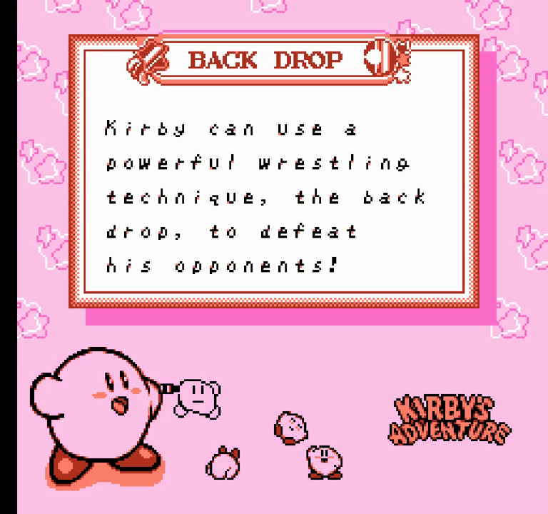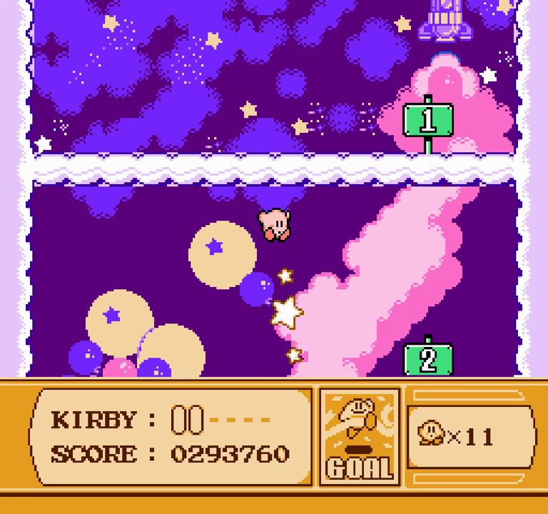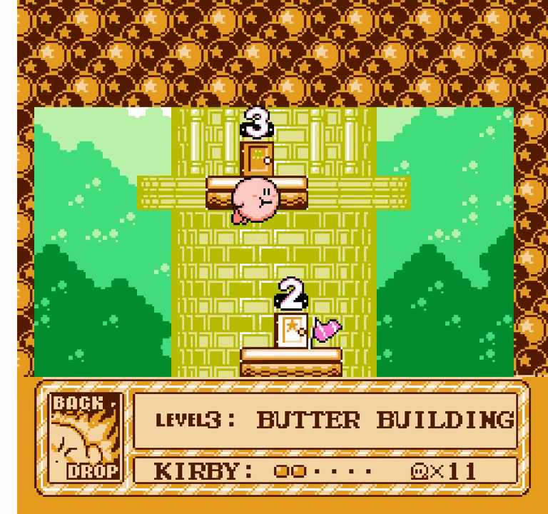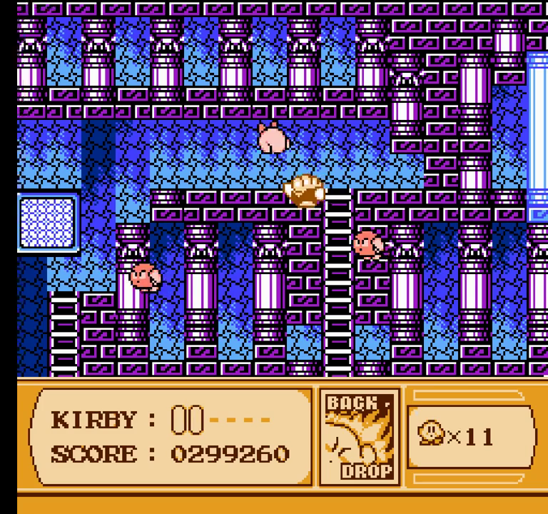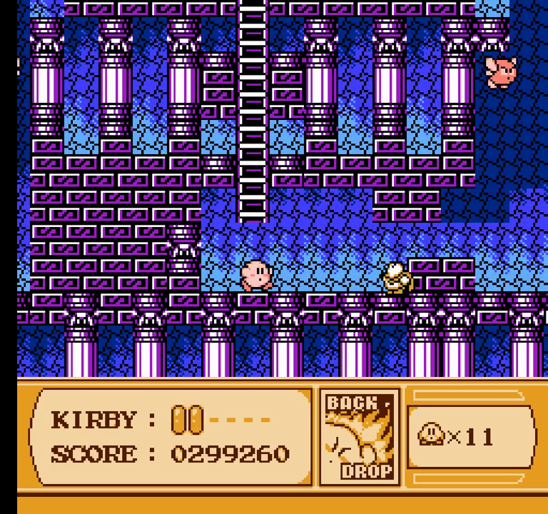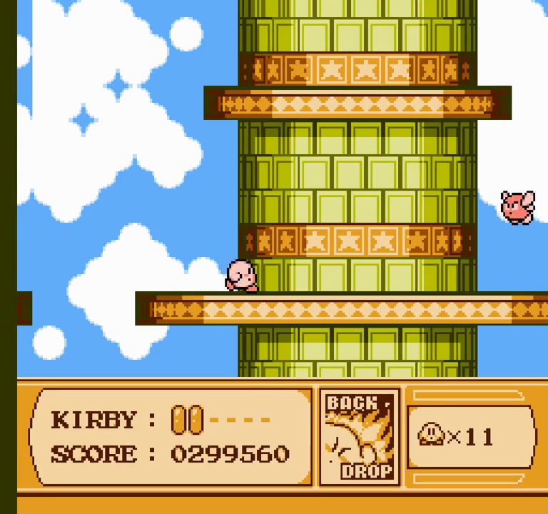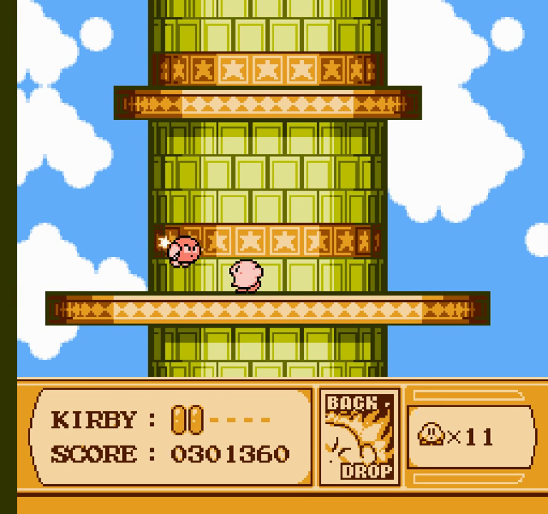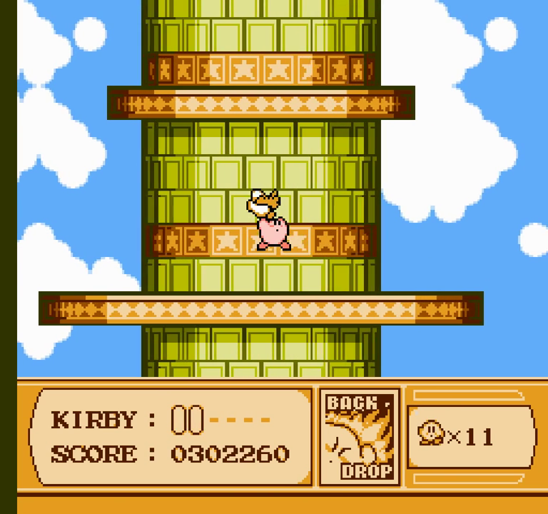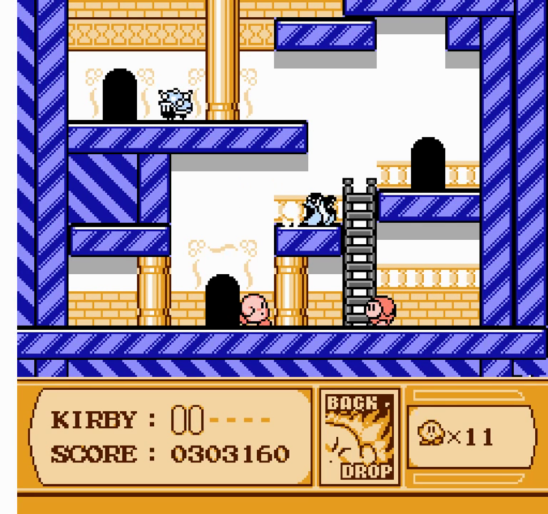Anyway, the backdrop is a really neat weapon. Kirby used their powerful wrestling technique, the backdrop, to defeat opponents. No, not enough for a 1-up. Alright, Butter Building 3. And it's wonderful, because if you ever just wanted to pick somebody up and just throw them, or not throw them, just suplex the heck out of them.